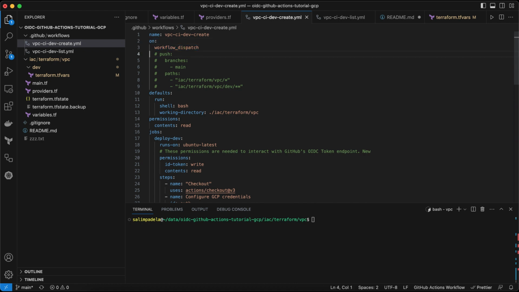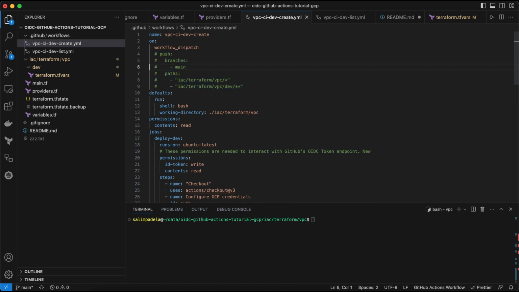If you want that workflow to get executed every time you check in the code in the main branch, and if you make changes to either the VPC file or the parameter file, if you want that workflow to get executed automatically every time you make changes to them and check them in, then just comment out the first line which says workflow_dispatch and uncomment the lines which say push, branches main, and the paths.